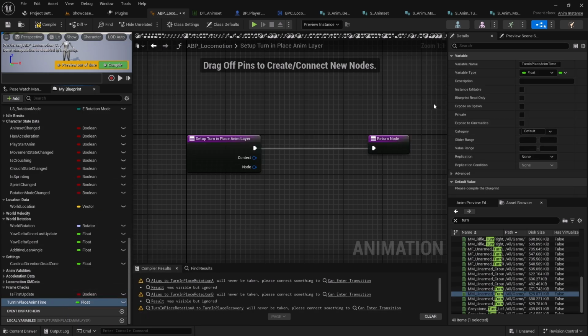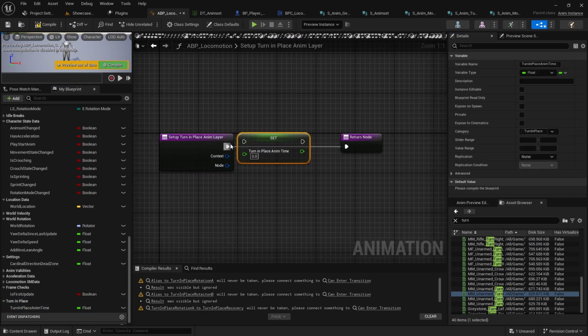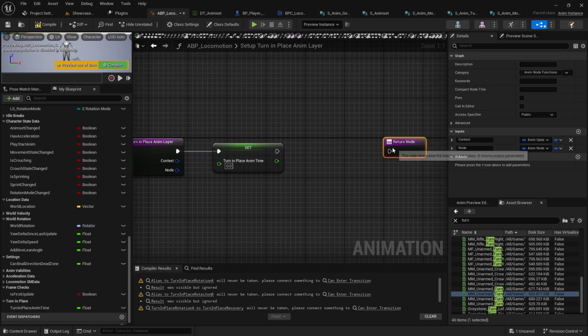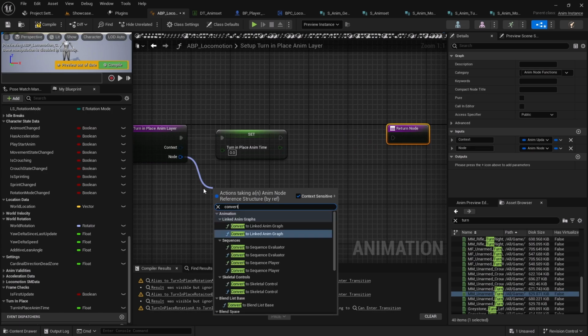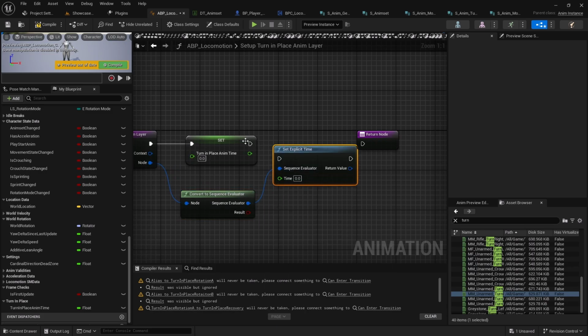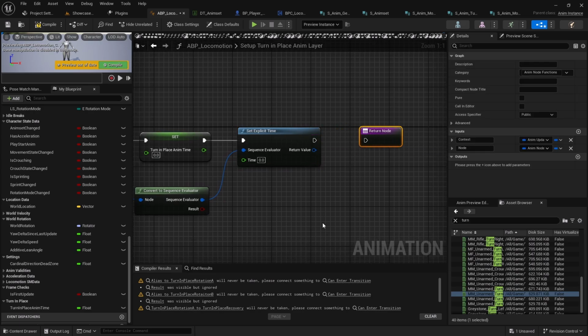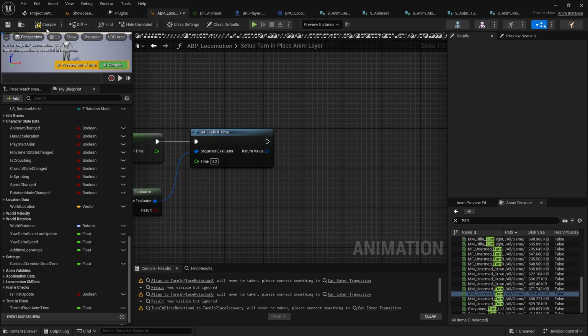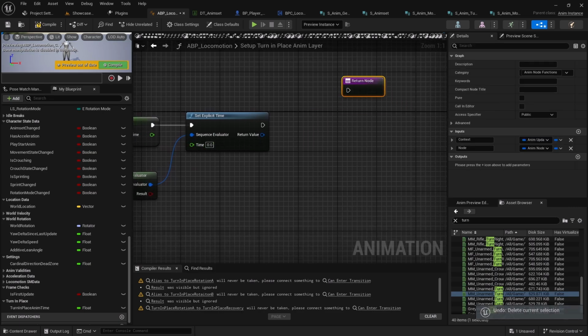So I'll assign it as a float and create a new category called turning place, and initially I'll mark it as 0, and then let's get the node, convert to sequence evaluator, and let's set explicit time like this, right? Maybe we can keep the return node, that's fine.